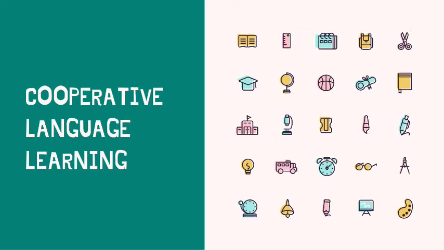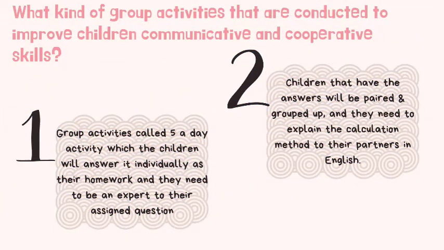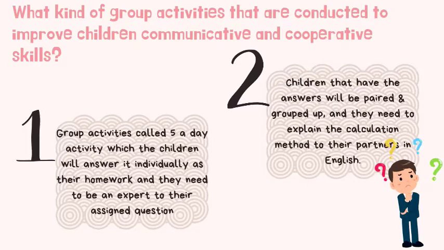The first area that we are going to talk about is cooperative language learning. The slides will answer the questions that have been shown in the previous slides, which talk about the activities and the effects, and then we will compare with the theory and the practice. The first question: what kind of group activities that are conducted to improve children's communicative and cooperative skills?